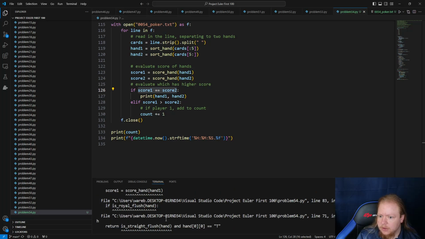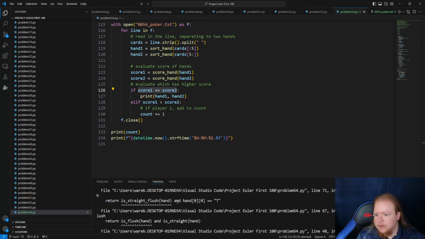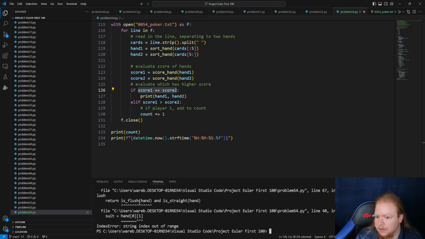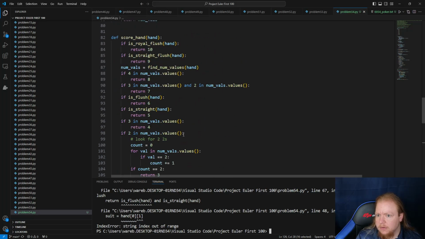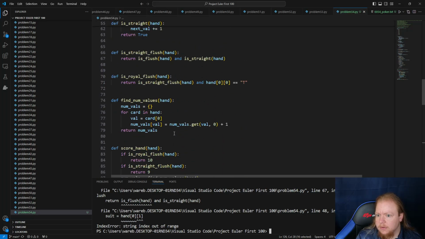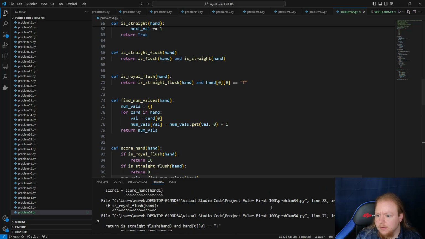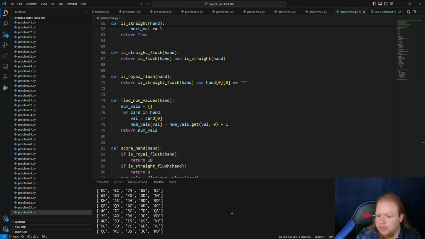Okay, so we call score hand. String index out of range. Okay, I feel like we were dealing with this.